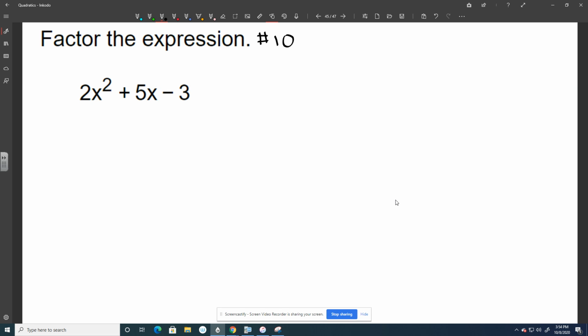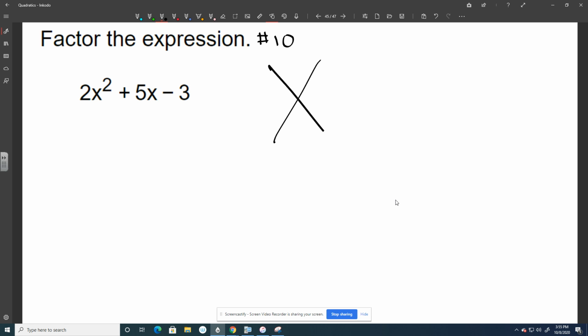Okay, so just a couple quick examples. I know on the review video numbers 10, 13, and 14, the method that we used to solve those last year was a little bit different than this year. So here's kind of those three problems for you. Number 10, it wants you to factor this expression.